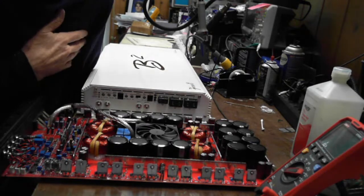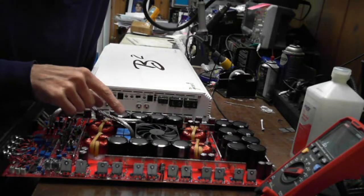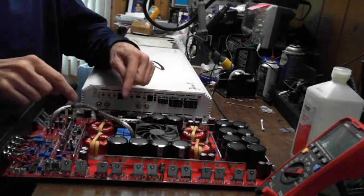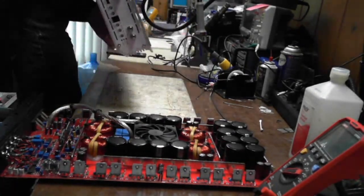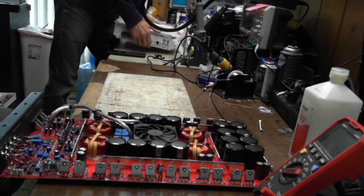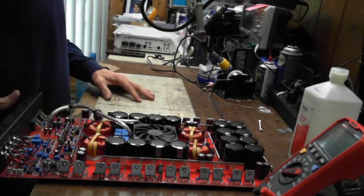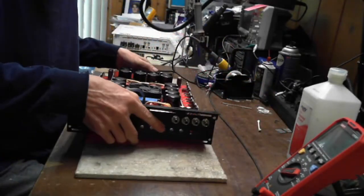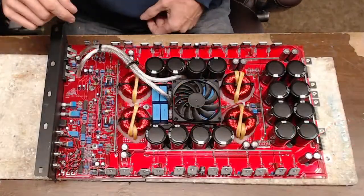Hey, Daniel, are there any buffer trims between the chip and the FETs? Yes, kinda, sorta. You're talking about the Crescendo board here. Let me scoot this B2 out of the way here, and let's go ahead and talk about this. This is an interesting board. So the B2 had an auxiliary power supply fault, which, to be honest, I may or may not be able to repair because someone else has already tried to repair it. And I am not a big fan of taking on boards that have been worked on by somebody else. I'll do it, but it does take a lot more time to resolve any issues.